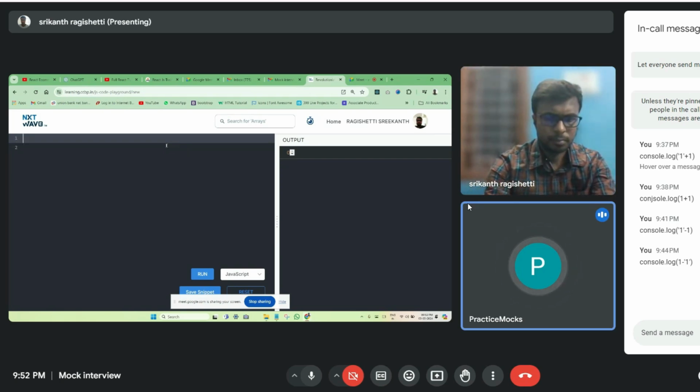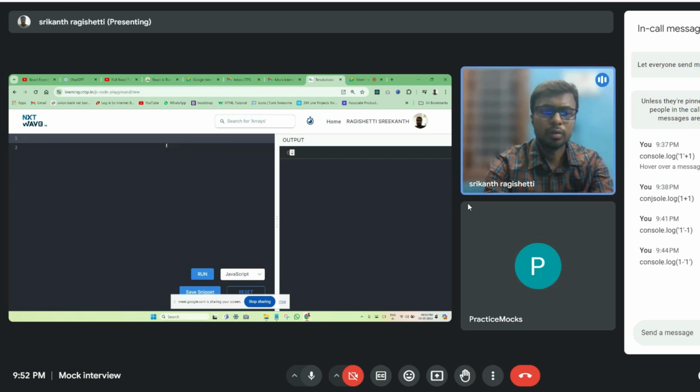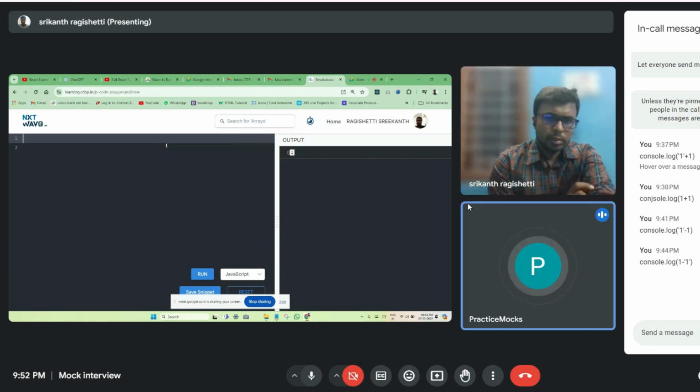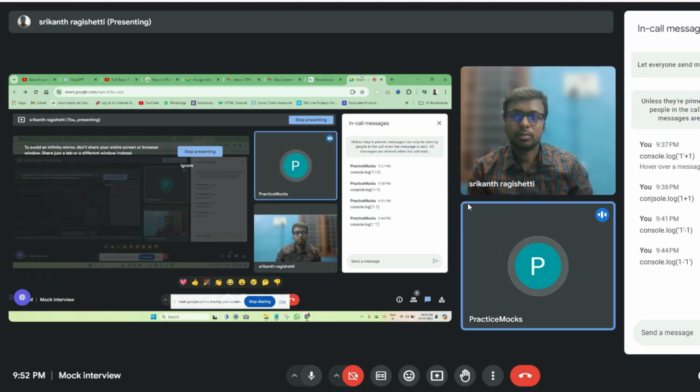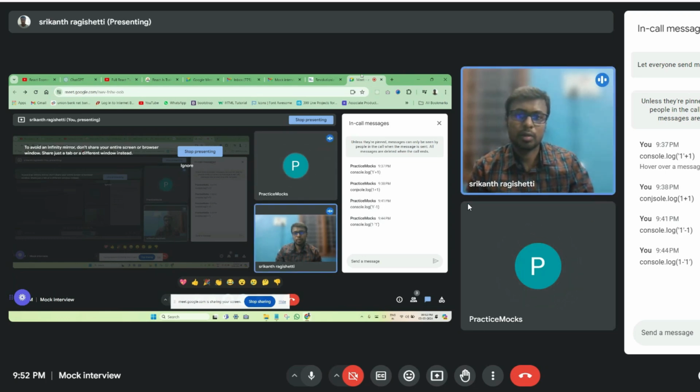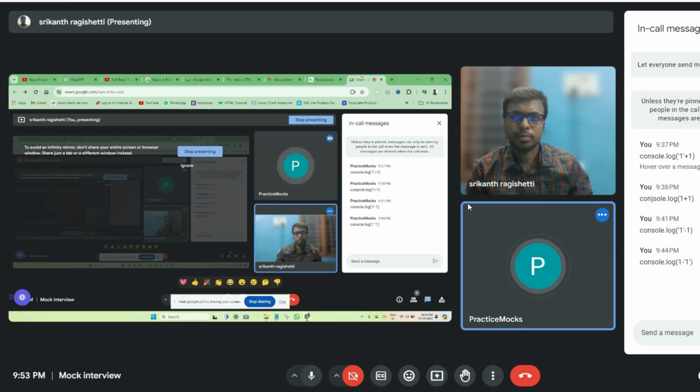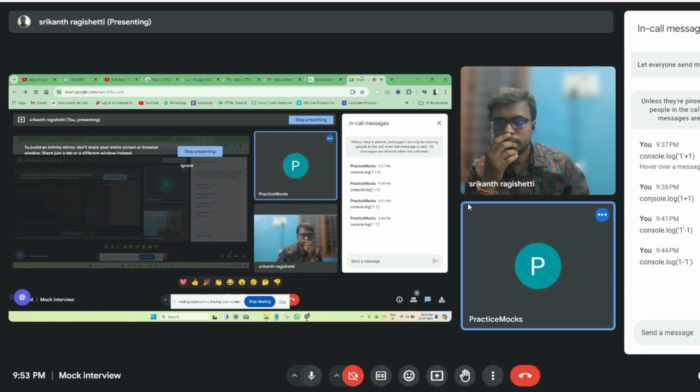Write it down. Do you know the hoisting concept? Hoisting. Yeah. Okay. Can you let me know what it is? Hoisting: all the function declarations and variables are moved to the top of the scope before code execution. So before code execution, what happens? All the declarations will go to the top of the scope. No, no. Yes, we know that. But before code execution, what happens? I want to know the process.